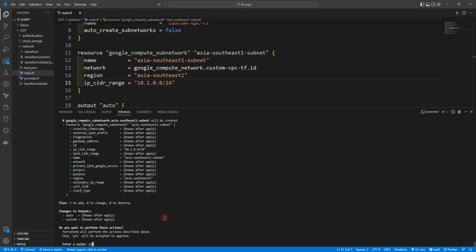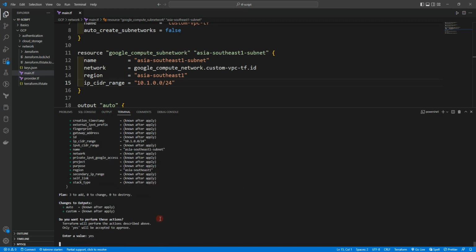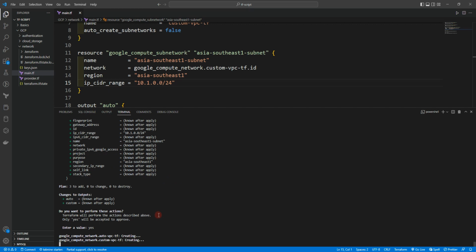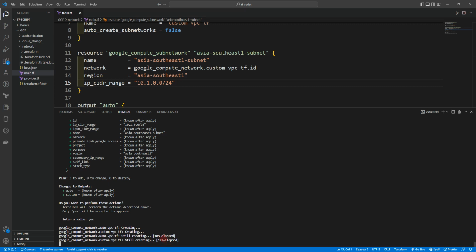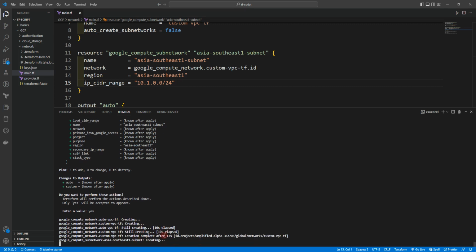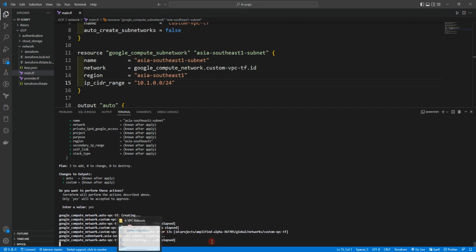And click yes. And now it's creating Google Compute Network with Auto VPCTF and Custom VPCTF. And it will take some time. As you can see, it's still creating.